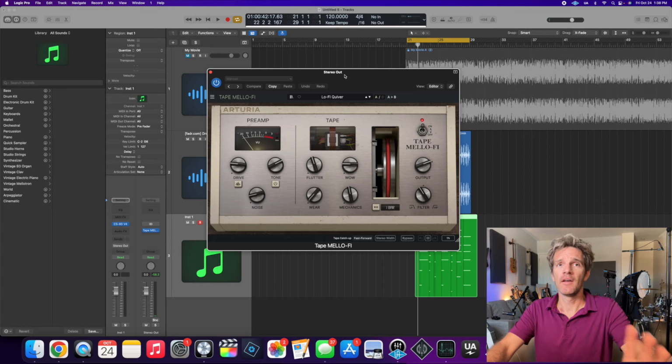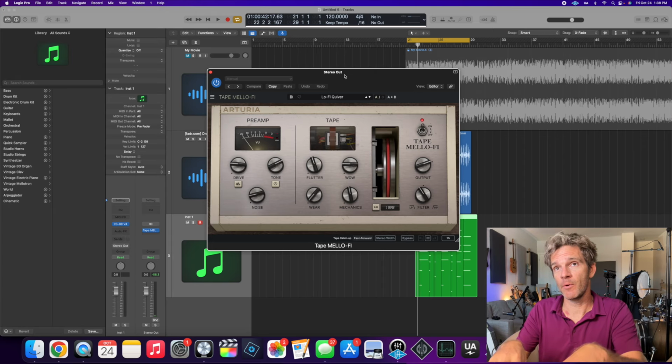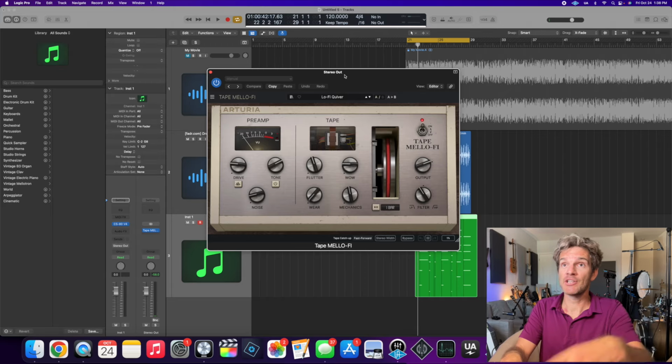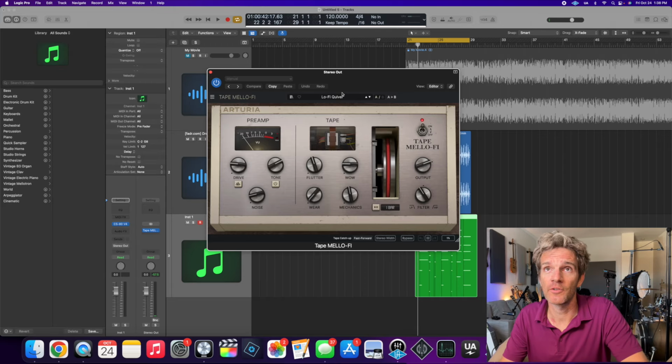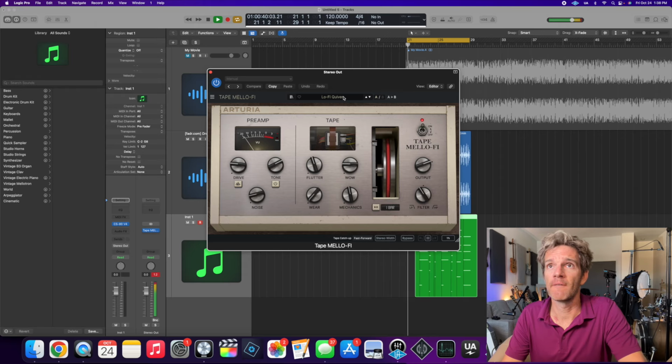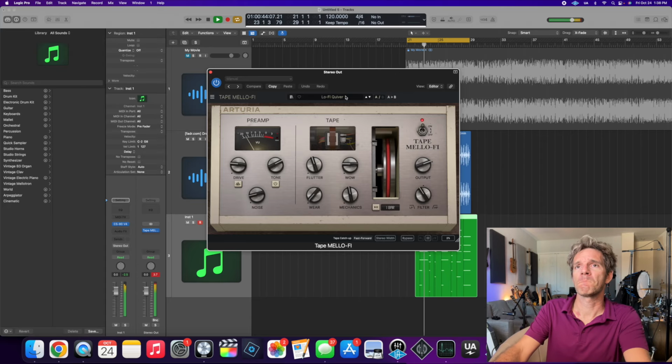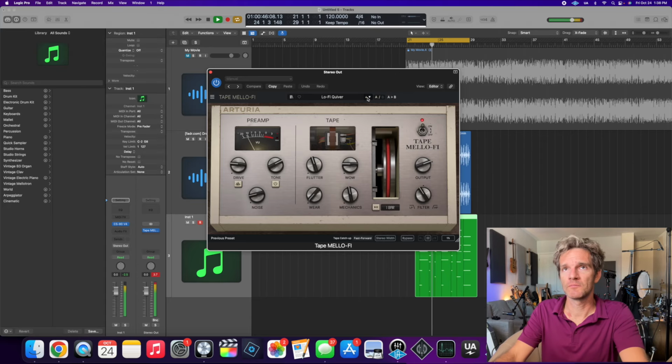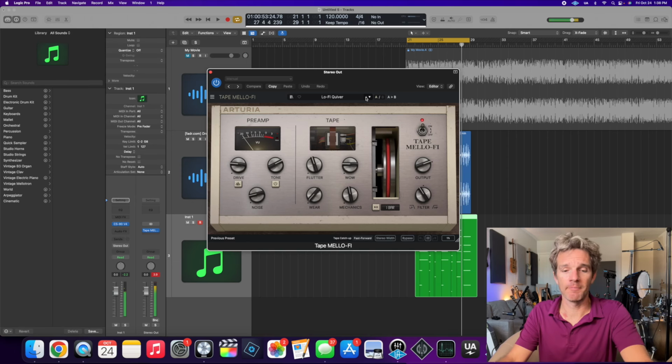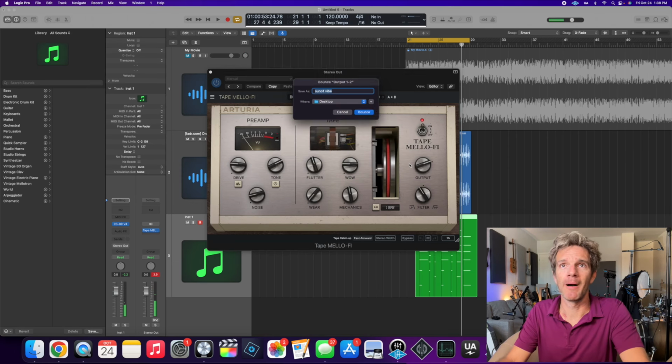This is going to be on the master bus, so it's affecting both that CS80 patch and the drum loop. So let's find a good one. Let's bounce it.